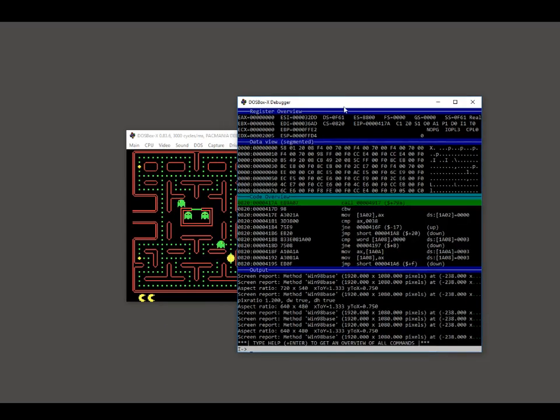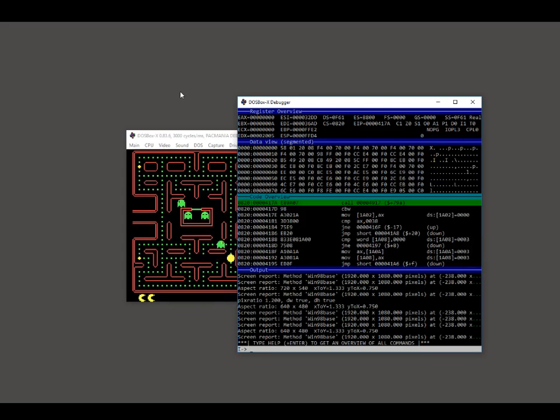So what we're seeing here: up here we see the CPU registers, the different CPU registers and what values are in them. This is the data view, what's actually in the computer's memory, and this is the code view, which is pretty much the same thing as the data view, except it's disassembly. It's showing you the assembly language instructions that the bytes in memory correspond to. You can see the code segment is 820, so this game is actually running in memory segment 820, but the data segment is F61. So the data that the game is probably using is located in F61.